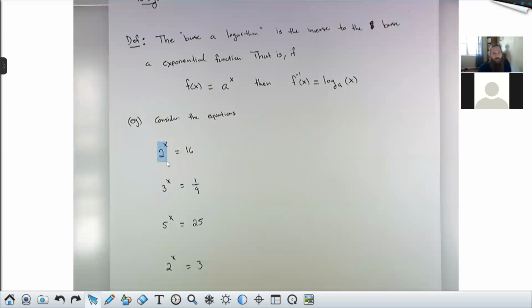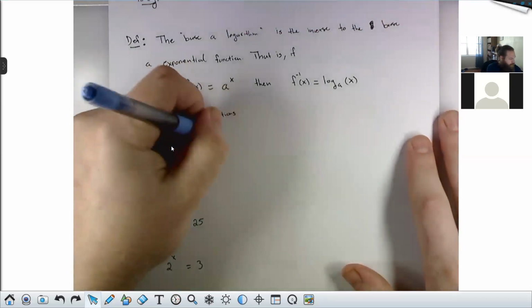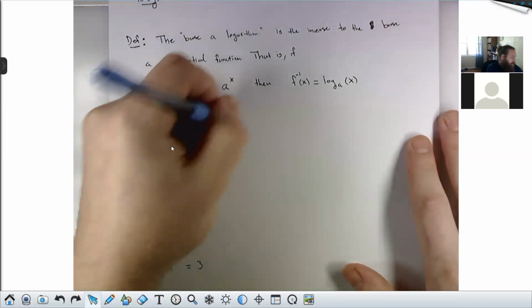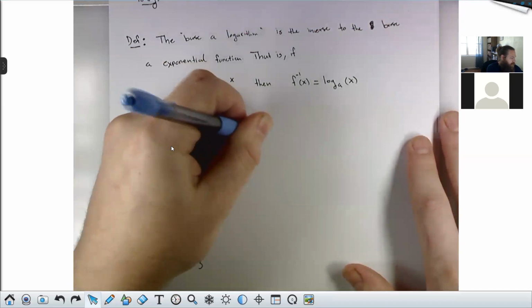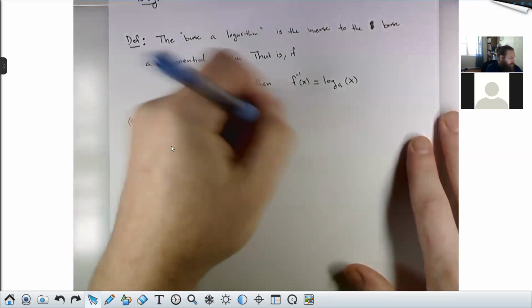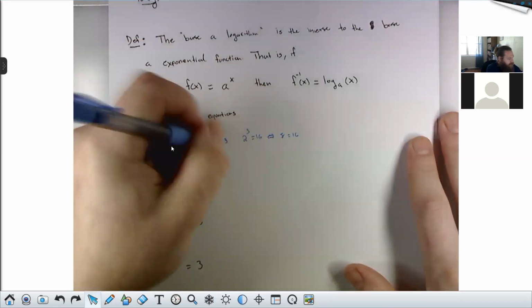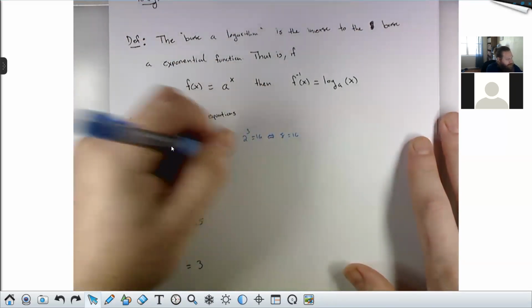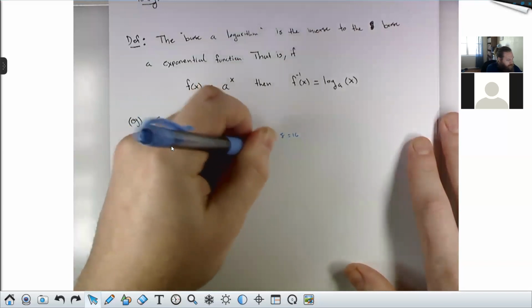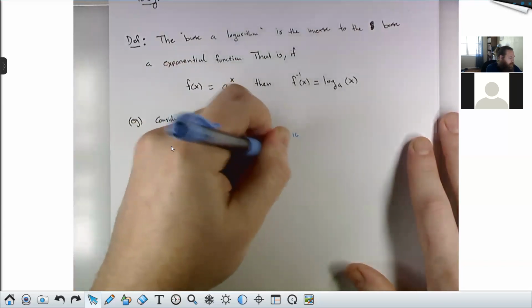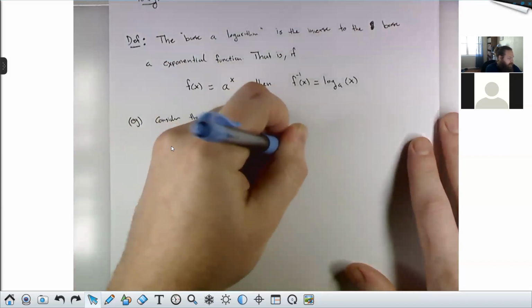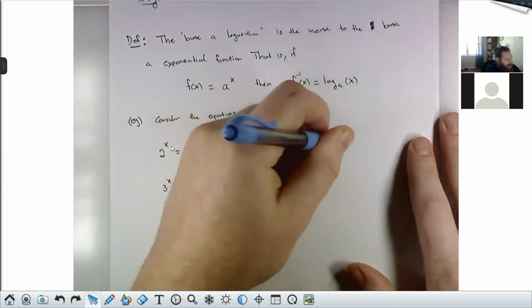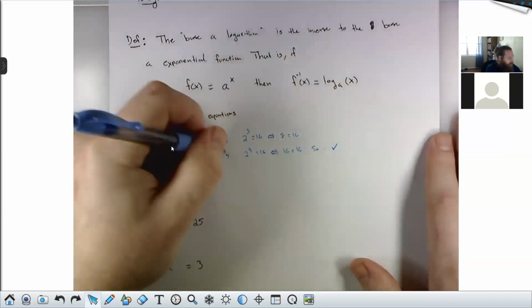If I plug in x equals 2, I get 2 to the 2 equals 16. Well, 2 to the 2 is 4. That's not 16. If I plug in x equals 3, let me write some of these down. So when x is equal to 3, we get 2 to the 3 equals 16, which is the same as saying 8 equals 16. That's not true. But when we get to x equals 4, we get 2 to the 4 equals 16. And 2 to the 4 is 16. This says 16 equals 16. So, yay. X equals 4 is the solution.